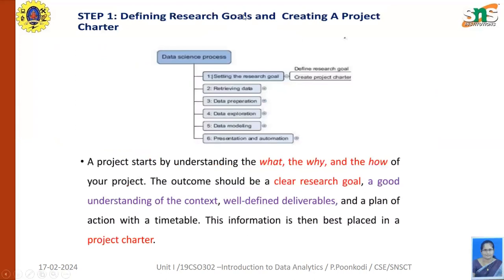The first step is setting the research goal. While setting the research goal, first you have to define the research goal, then you have to create a project charter. For that, usually we start with understanding what and why we have to do this, and how we are going to do this project. The outcome of this understanding will be a clear research goal.